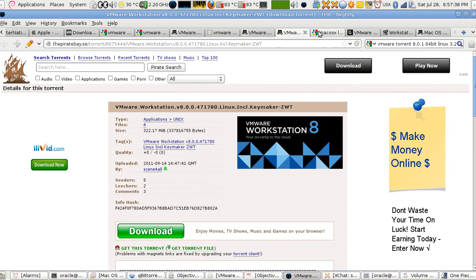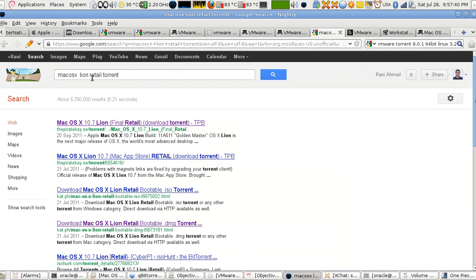Now regarding Mac, I always use these keywords: MacOSX retail and torrent, and mention the version. If you want, for example, Mountain Lion, or maybe Tiger, the very old one. So this is how you search for the true original version.